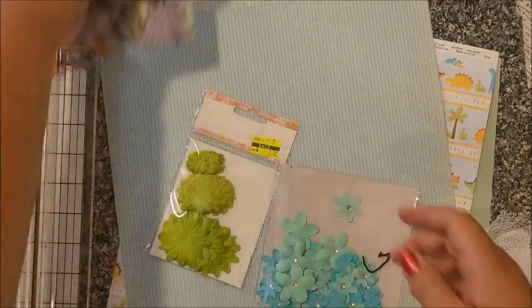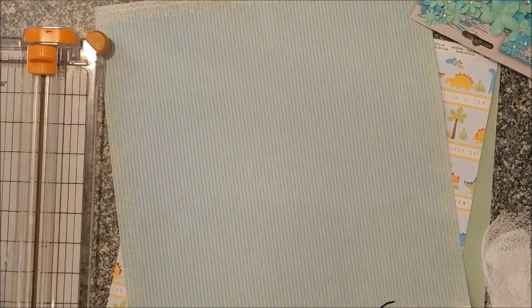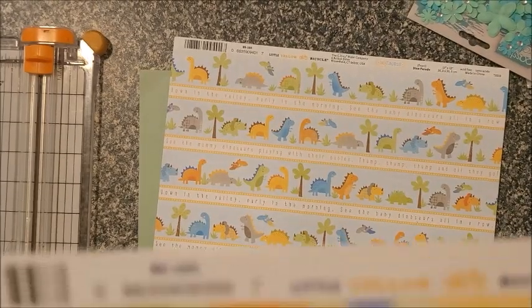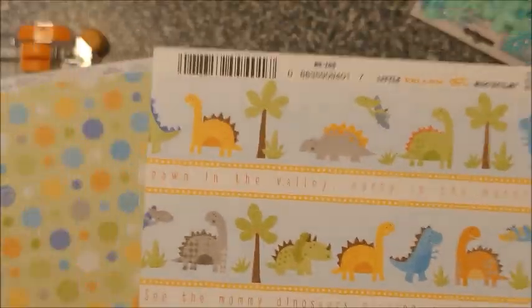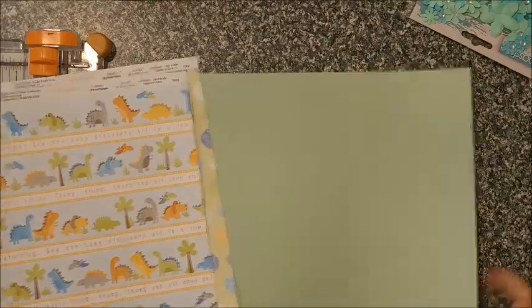I'm also going to include the little information panel from the photo that I took that talks about the Tyrannosaurus Rex and its size and jaw. Alright, so I am using some paper here that is from the Little Yellow Bicycle Company. It's the baby dino and the dino dots. I have had this paper for a very, very long time, and it's time that I'm starting to bash my stash because I have so much. So that's why I'm going through and using some.